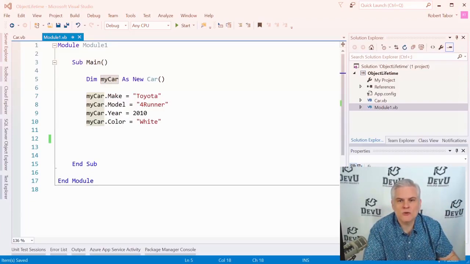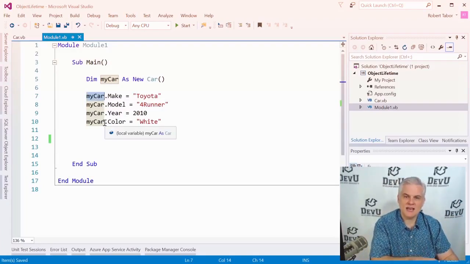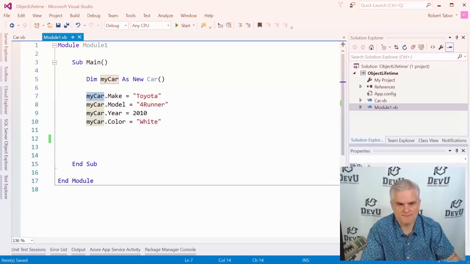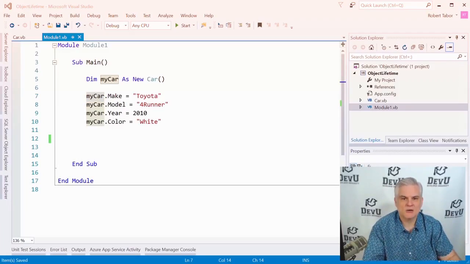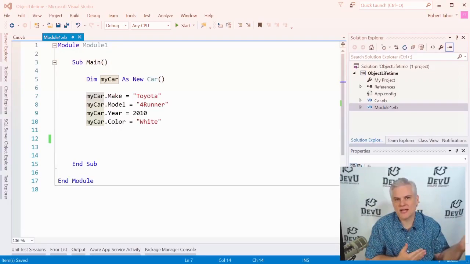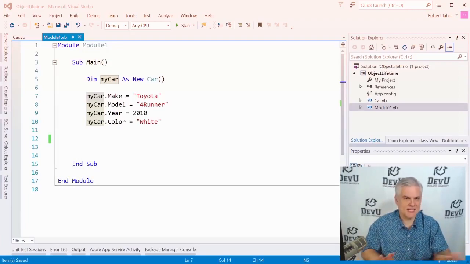So whenever you need to work with that instance of the car class, you just use the myCar identifier. We can set and get attributes, we can call functions, and the .NET Framework takes care of the rest for us. Awesome. So it gives you this illusion that you're actually working with the object itself, but in reality, you're just holding onto a reference to an address in the computer's memory, and then the .NET Framework runtime takes care of all the rest and makes it hidden from you.